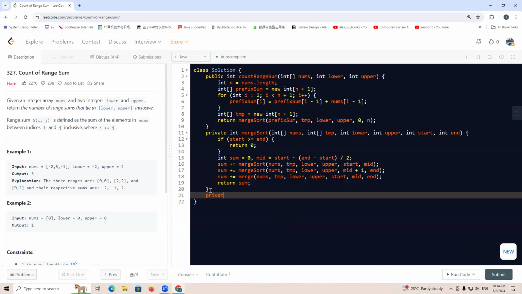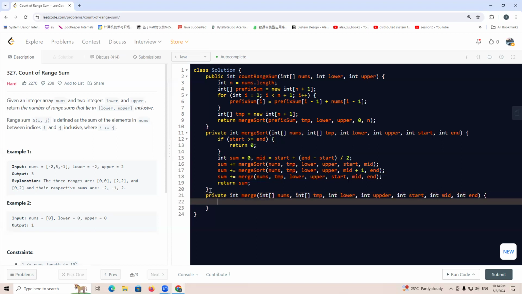Write the merge function: nums, temp, int lower, int upper, int start, int mid, int end, right? So we know for merge sort, one of the tricky things is that we should do the contribution calculations before we do the merge.